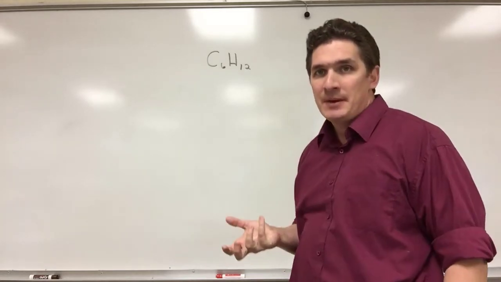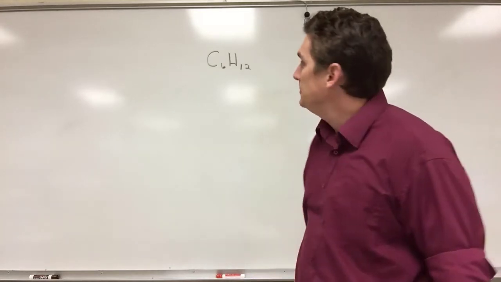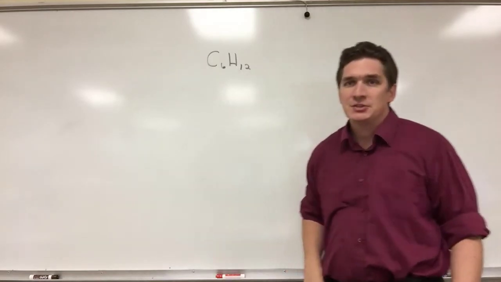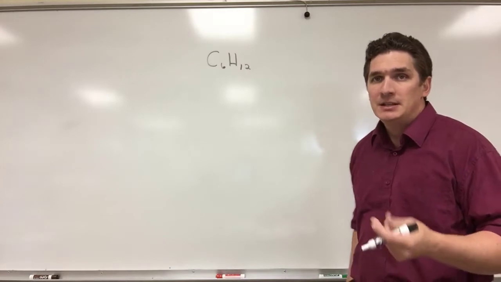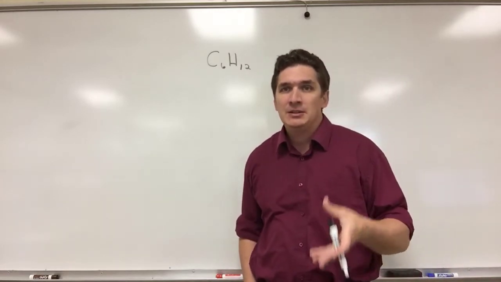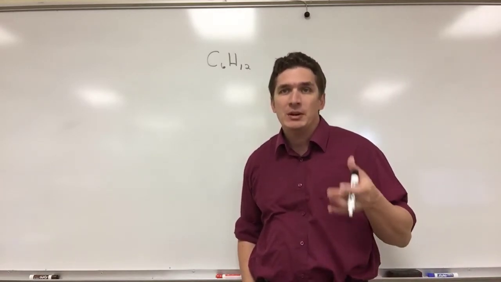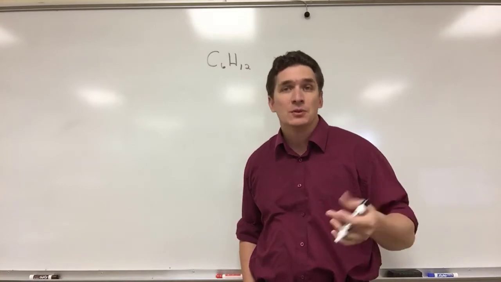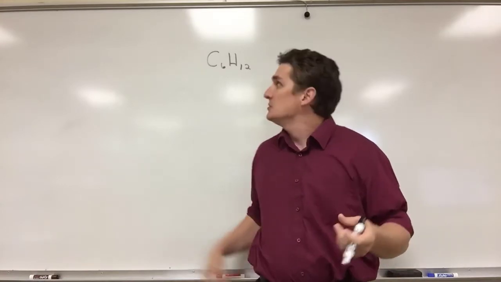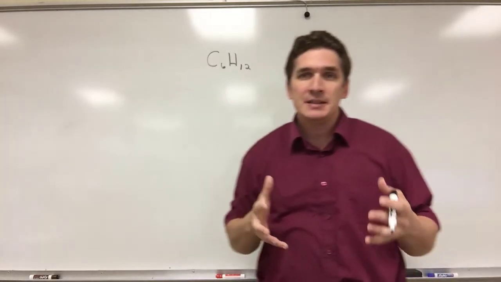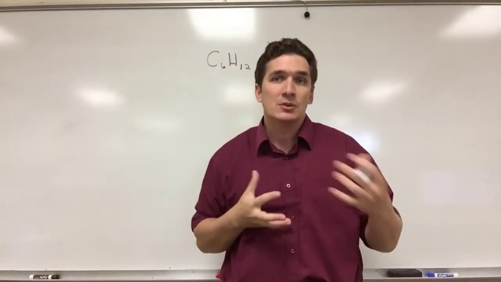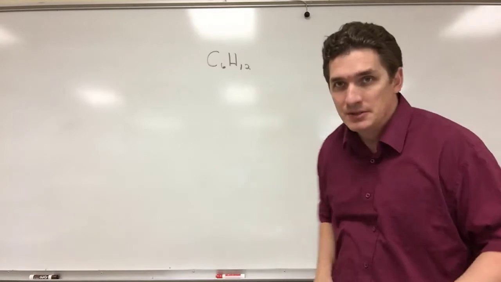So the first one we're going to talk about is the constitutional isomer. I've intentionally done the C6H12. Now, C6H12 can be drawn a few ways. Basically, if we had a saturated alkane, meaning the carbons had as many hydrogens as they could, we would have C6H14. And the rule for saturated alkanes is twice the number of carbons plus 2. So if we have something less than that, it implies that we have carbons bound to carbons somewhere along the compound. And there's two ways to do this.